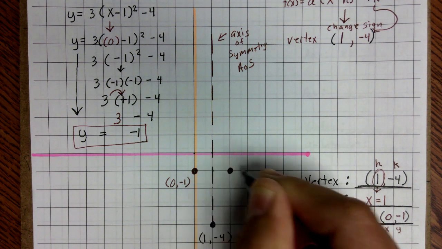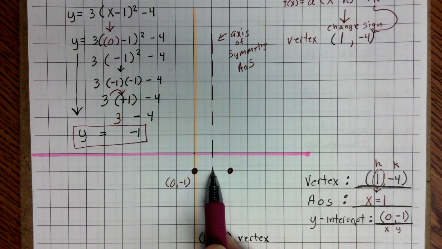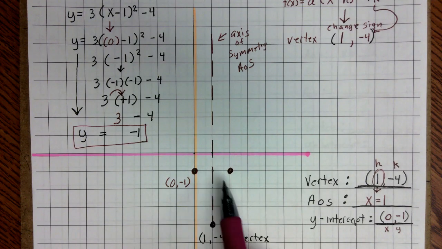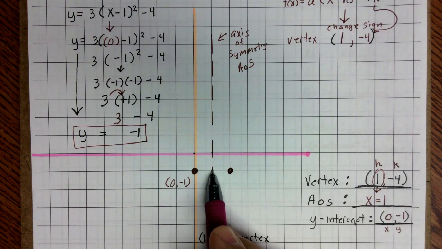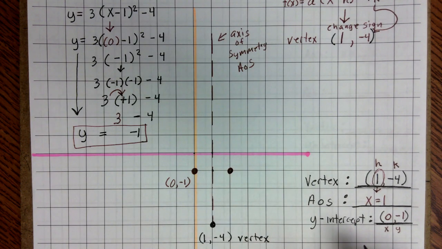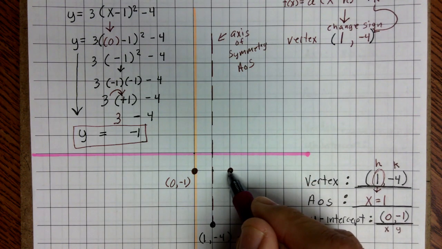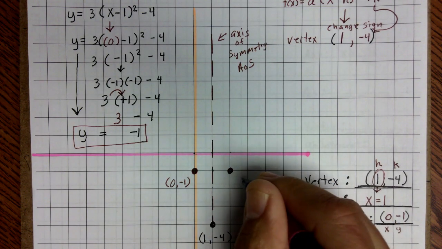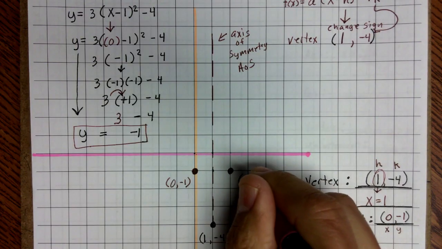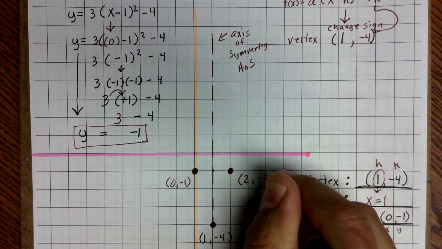Notice I didn't use any math. I just recognize if this is my axis of symmetry and I'm making an image that looks like it's being in a mirror, right, that both sides have to be equal to each other, they have to be congruent, then I can just count the distance away to the y-intercept and go the opposite way from the axis of symmetry and put my second point and then write its location. Now this is actually going to be located at 1, 2, and down 1. So I'm going to go ahead and put positive 2, negative 1.